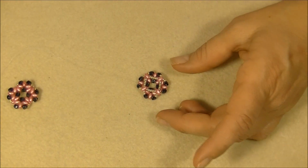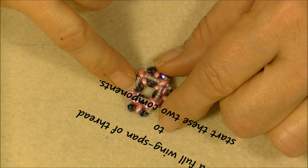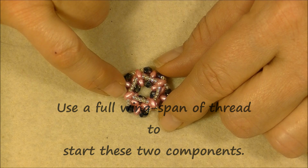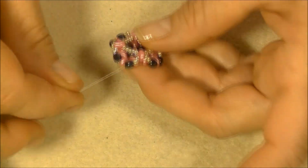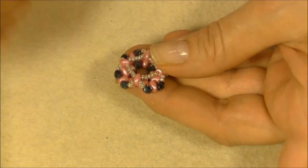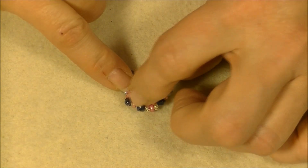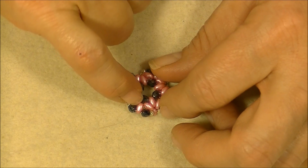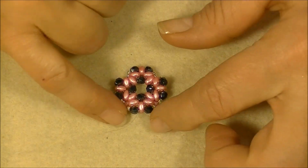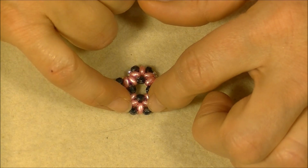You will then sew up. You'll be going through the bottom hole of the Super Duo. You'll go around, you'll secure it, tie a little knot right here, and then go through the Super Duo, hop up into the top hole. Then you can sew through the 2 little 11-0 seed beads and through the fire polish bead. If you look on the other side, you want to come out of the inside of a fire polish bead where there is 1 Super Duo right here. If you look, it's square shaped. We want to put our first one in a diamond, so we're going to come out of the corner of the square here. And that is where there is 1 Super Duo and 2 fire polish beads.